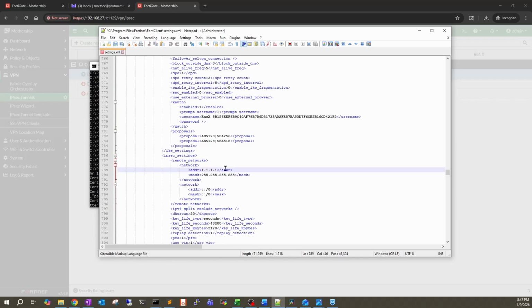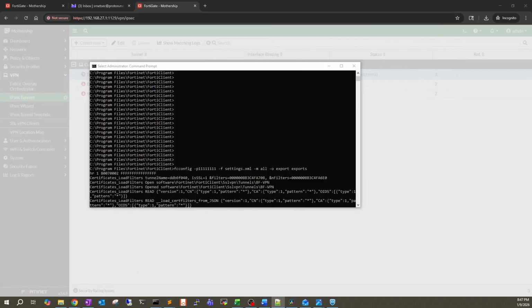Now I already made the change. So on your screen, this for you is probably showing as zeros. So 0.0.0.0 as your address and 0.0.0.0 as your subnet mask. You have to set this to something. So this can be set to really anything. So I just set it as 1.1.1.1/32. So feel free to set it the same. So once you do that, you're going to just save this file.